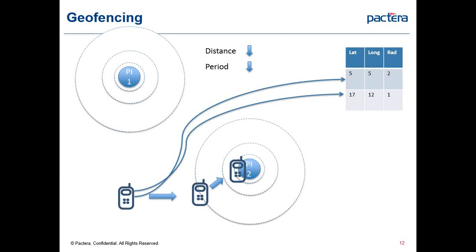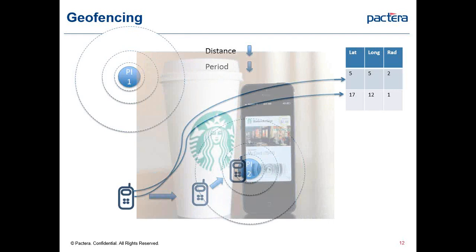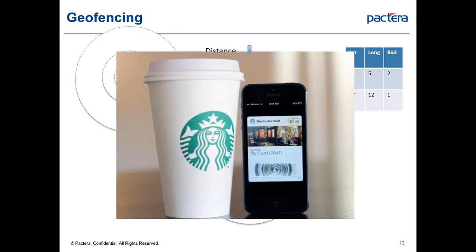Since that period goes down, when you get close to that boundary, you may check once every minute to see if you cross that boundary. Once you cross that boundary, though, then you can get something that's got real context in it. Your application will know that you're at one of those points of interest. It can then access servers and check today's special event for you. In this case, I went into my local Starbucks, and what this application can do is bring up my Starbucks passbook card, and it can allow me to pay at the point of sale. And this is without signing in, swiping, or tapping anything. It knows I'm at Starbucks and I'm ready to buy my coffee.